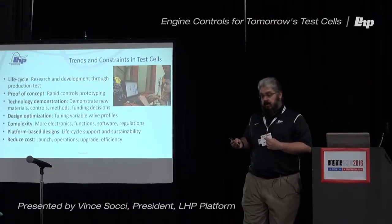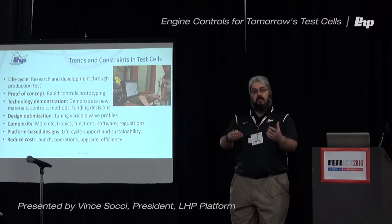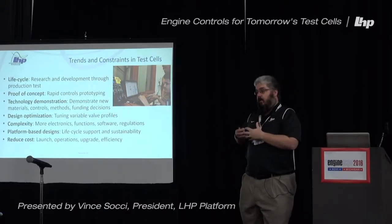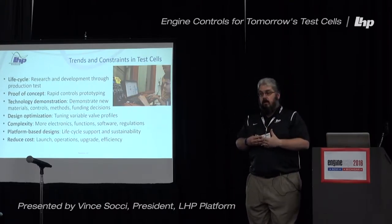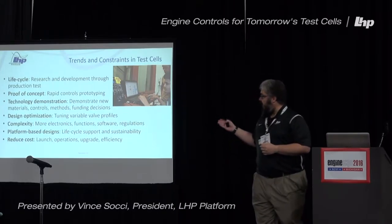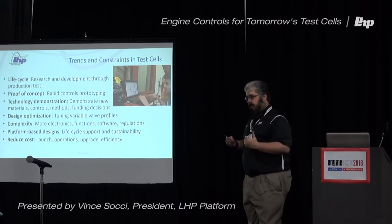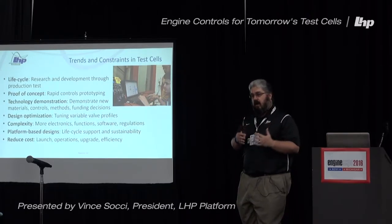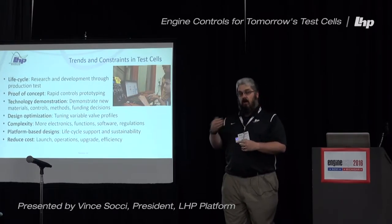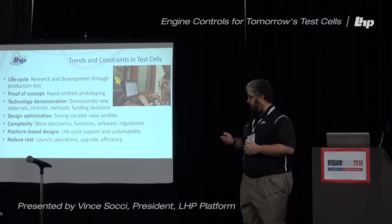That's very helpful when you're looking at integrating larger complex systems that others have done. When you look at some of the instrumentation done out here, it's great if you could bring that forward, instrument it into your test cell, and then be able to support that as you go forward. And finally, we're seeing a great trend in reducing costs — even with higher complexity, you're looking at how to drive your costs down from launch through operations, all the way through future upgrades, building efficiency into your total solution.